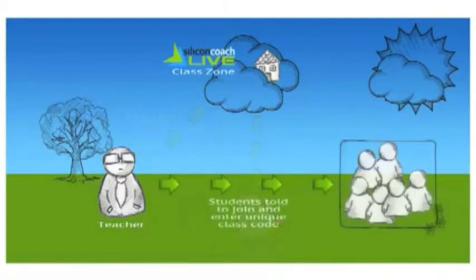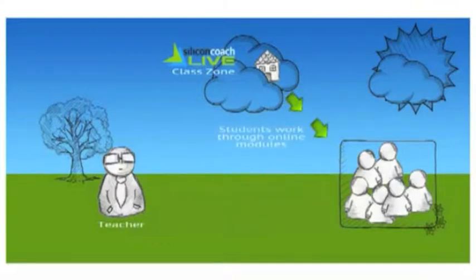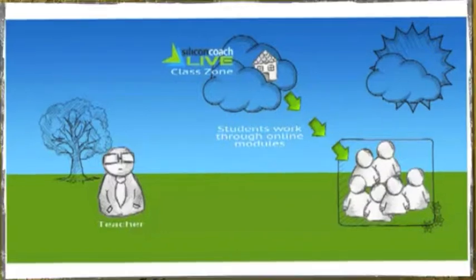The next step is to tell the students to go to the Silicon Coach Live website and to create their own accounts. Then the students will sign up to Silicon Coach Live and enter your class code. Once you accept them into your zone, they'll see your zone listed in their Silicon Coach Live area. From then on, they'll have access to the video and module resources in your zone.